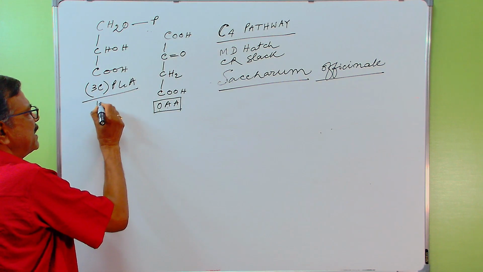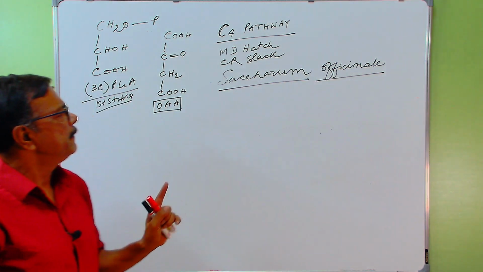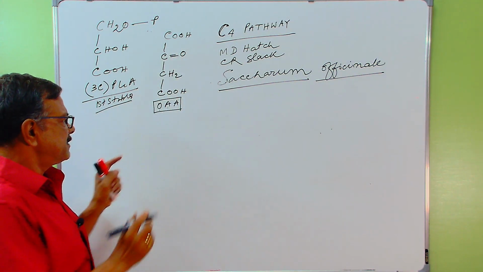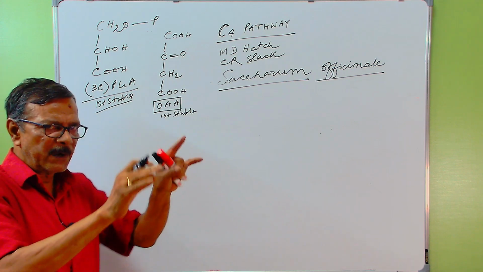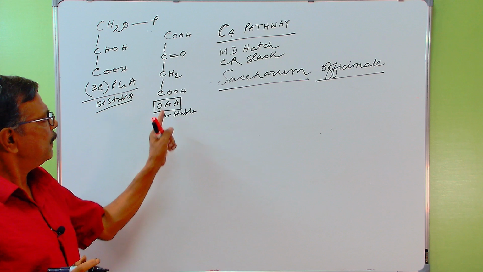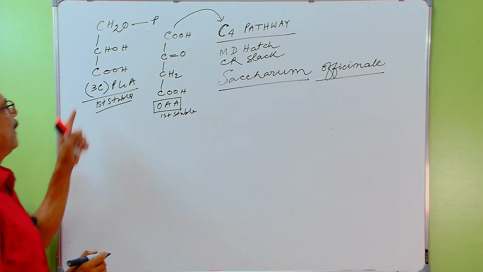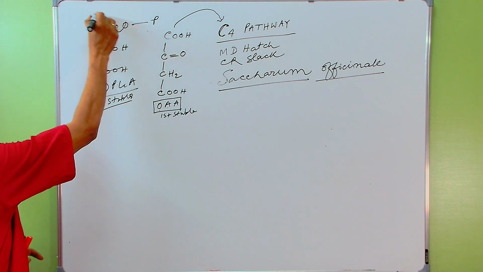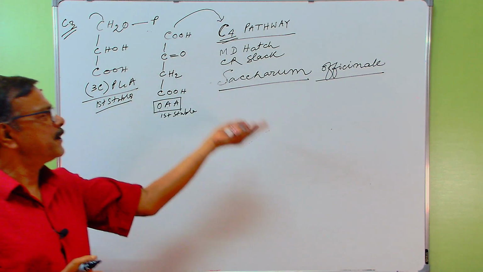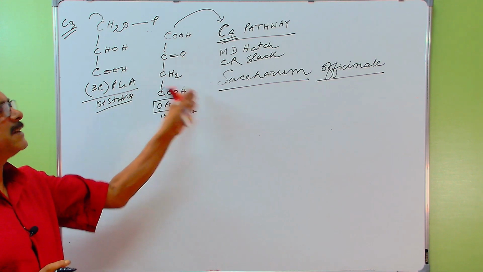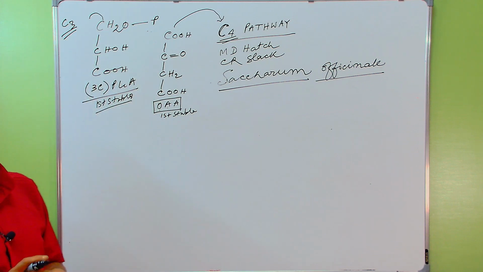So instead of the first stable compound in normal photosynthesis, they found in Saccharum officinarum another compound having 4 carbons as the first stable compound. Because this is the stable compound which they had detected. So they said it is a 4-carbon compound, so they named it the C4 pathway. And the other, with 1, 2, 3 carbons, is known as the C3 pathway. These are called C3 plants, and these are called C4 plants. The plant which produces a first stable compound like oxaloacetic acid is known as a C4 plant, and the others are known as C3 plants.